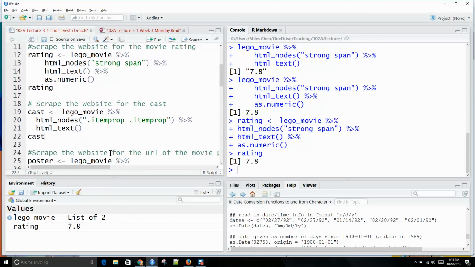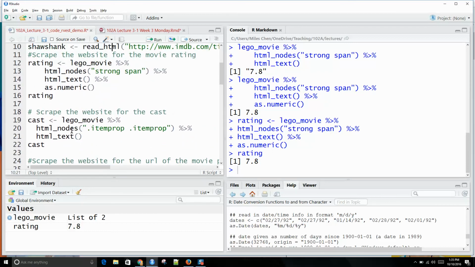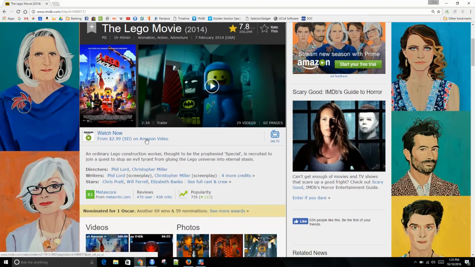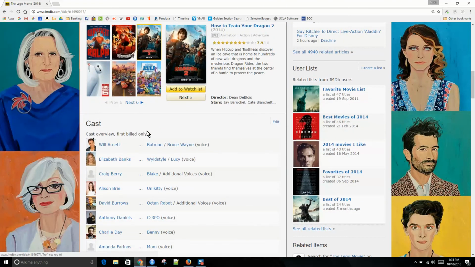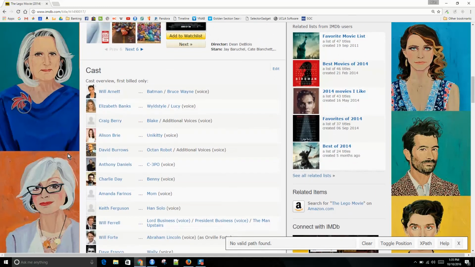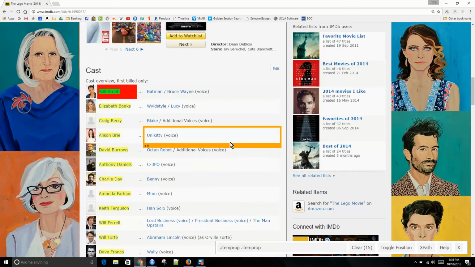We can also pull out multiple things, right? So over here, I want to try to get the cast of the movie, okay? And then sometimes there's like multiple ways to select the tag, and so depending on the order of the things I click, it might be a little different. But so let's say here I want to get the cast here, right? So here Will Arnett. We don't want, so somehow it's also clicked the entire like this background thing. So I'm deselecting that, and this looks correct.